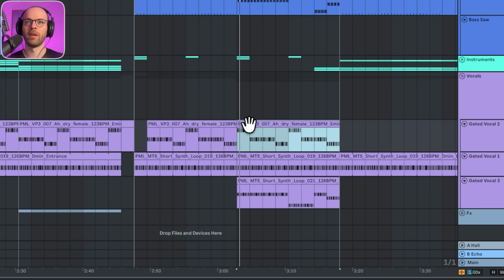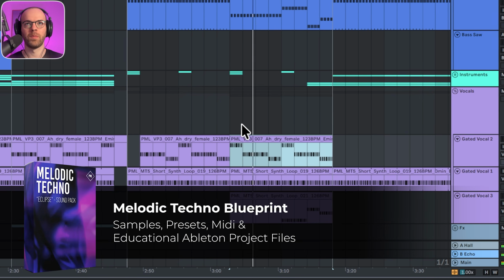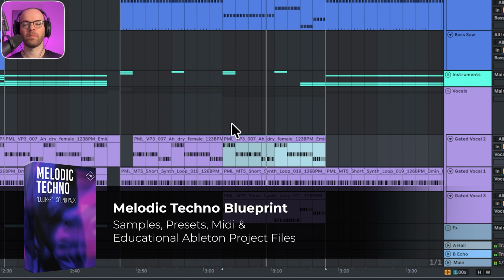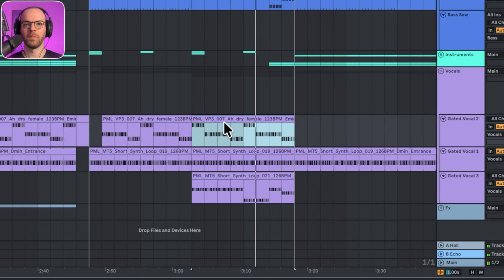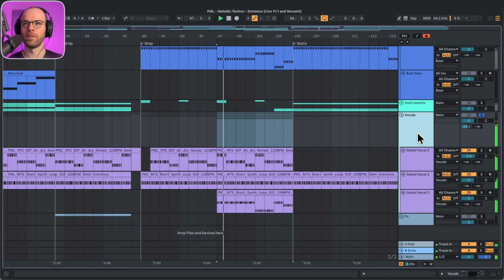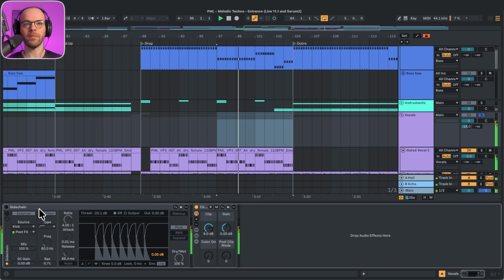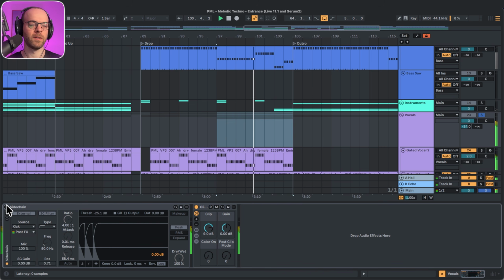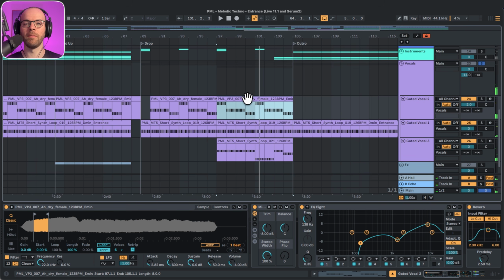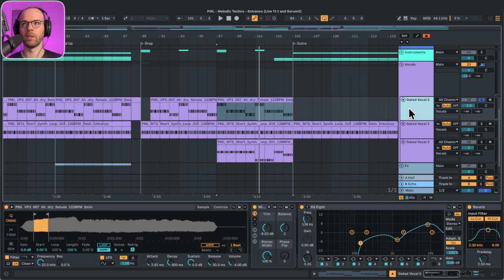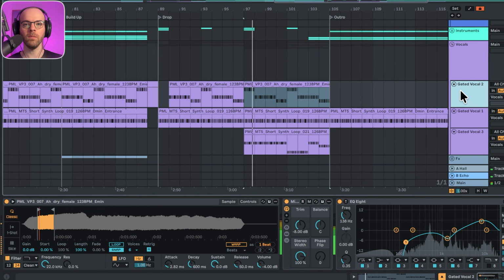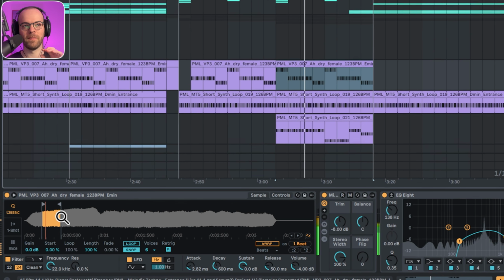Let's start with the gated vocals, and they sound really nice, especially in this part over here. If you want to listen to this in solo, without sidechain. But what are they doing here in the MIDI? First, we have the vocal number 2, which is the main melody of this vocal. It's a real vocal and it's the core of the sound because it's doing not only the melody, but it has that vocal female sound that sounds really nice in the song.